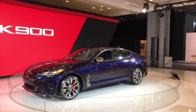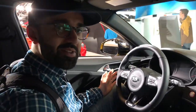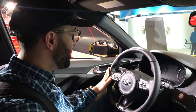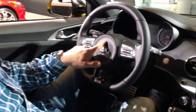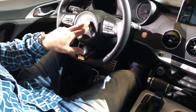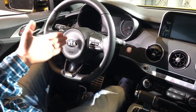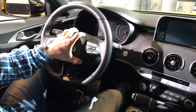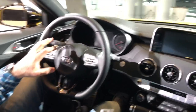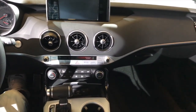This is the Stinger, which has been getting some great reviews. I'm sitting in it now — first thing I notice is it's a great-looking car, but look at this cheap-looking airbag. Why wouldn't you upgrade it? It still has the design from the cheap Kias — just plastic. Why wouldn't you put on a leather-covered airbag? But I do not hate the interior, because it is absolutely beautiful — very Audi-inspired.